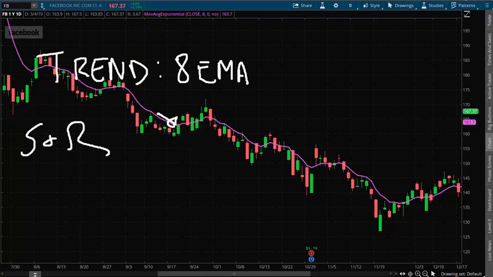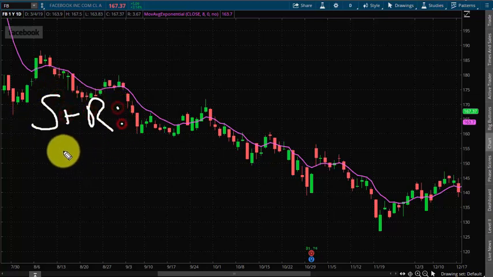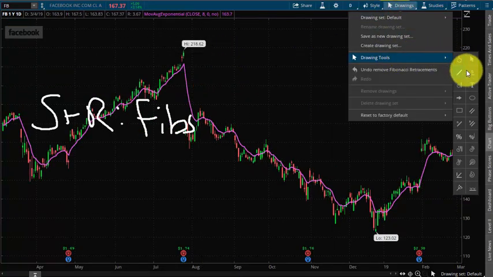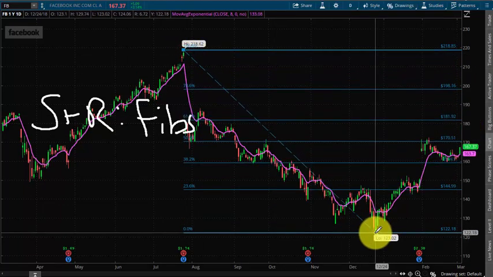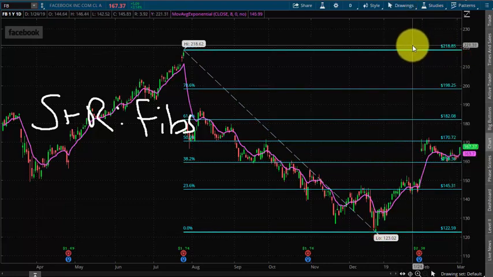Okay, now as for support and resistance, the only thing I really want to cover here for support and resistance on the daily chart is just fibs. Because there are a couple of more levels that we take into account, like the 200-day SMA or the 50-day SMA. But Fibonacci retracements are one of our most commonly used tools in the chat room for day trades and swing trades. So if you just draw your fibs the way we do in all those videos, and if you have no idea what I just did, that's fine. We have like 4 or 5 videos on Fibonacci retracements. They just give you support and resistance levels.